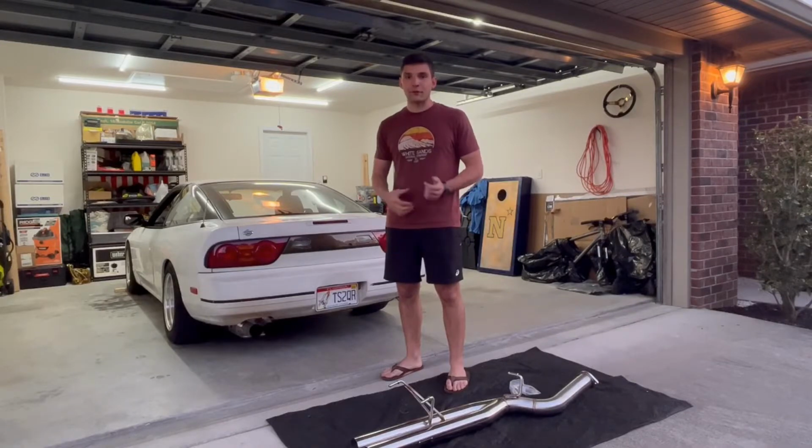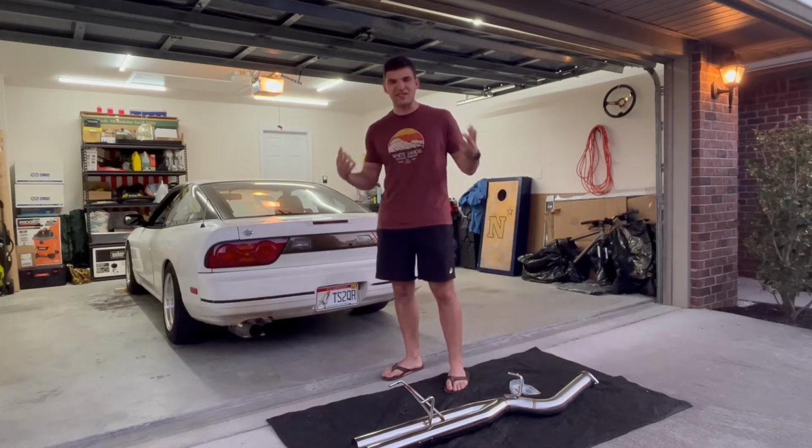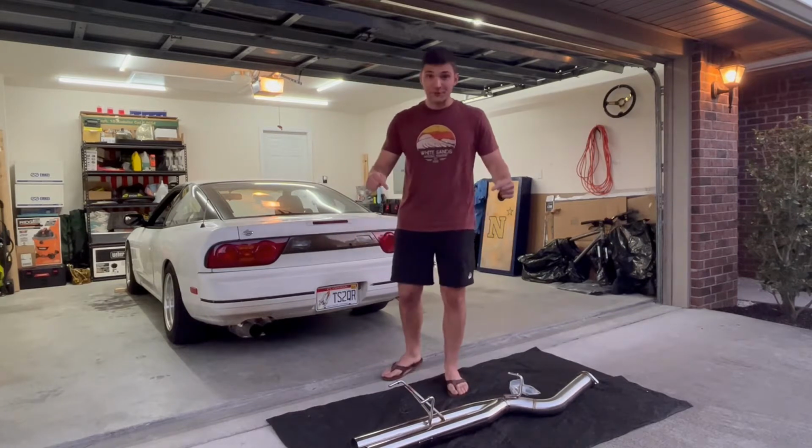It isn't quite loud enough for me. This isn't a daily driver, it's just a fun weekend car. So when I want to take it out on the weekends, I want it to be loud. I want to feel it. I want it to be visceral, you know? So that's where this comes in.